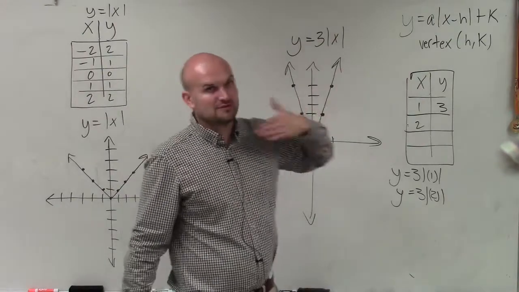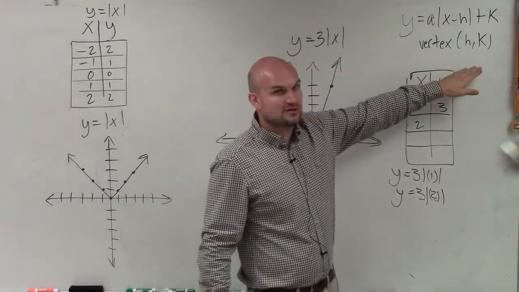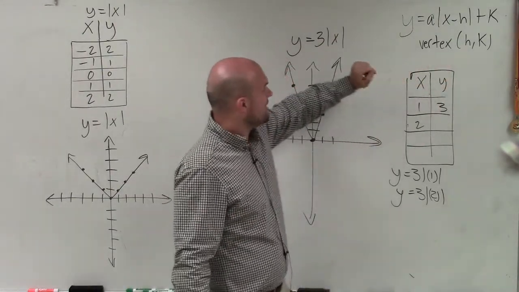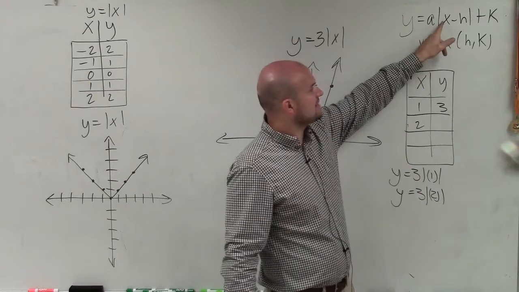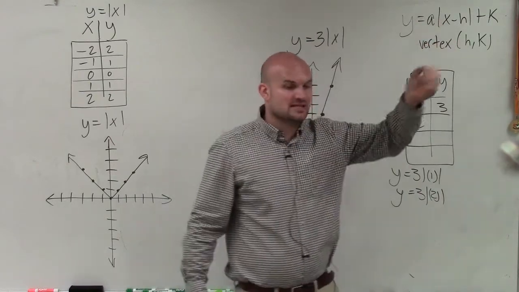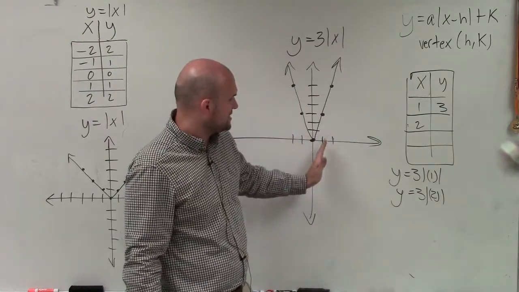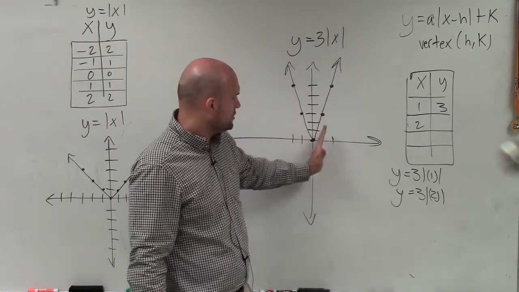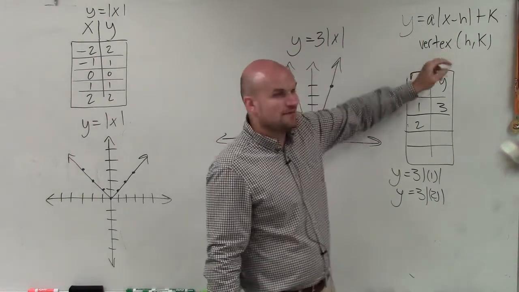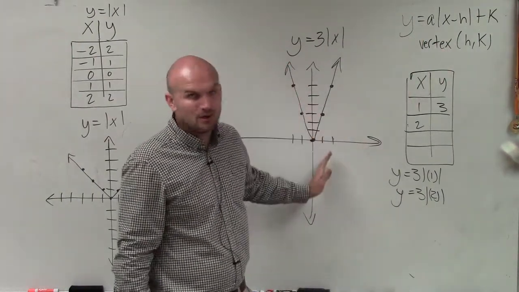Well, it doesn't matter if I'm shifting left or right. That really just changes where my vertex is. As long as I either have an A or a B, basically, whatever that number is, is going to be your transformation from your point over. So you always go over 1. But then based on your A or if you have a B, that's going to tell you how high to go up.